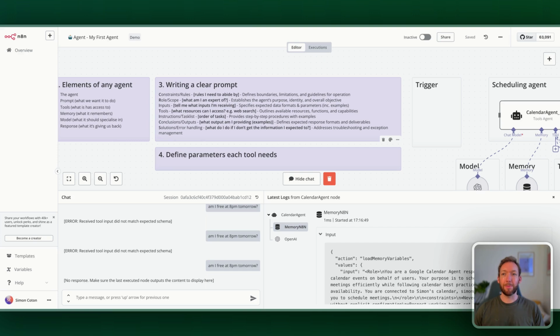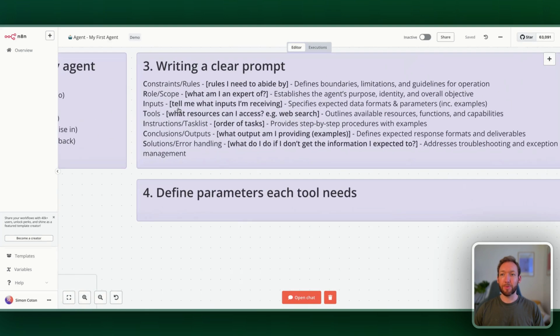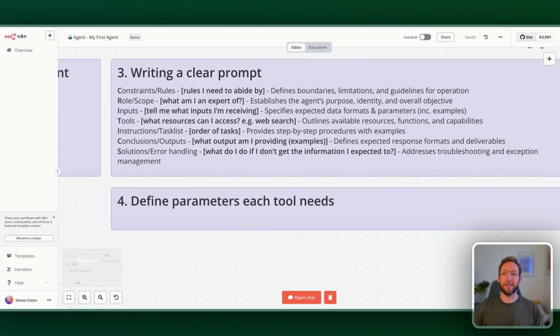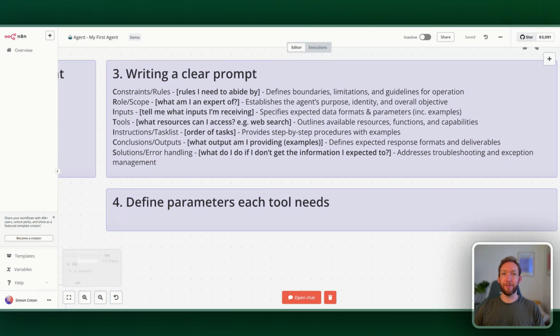So I thought long and hard about different acronyms that could make this easy, because actually a comprehensive prompt contains quite a lot of information. And the best one I could find was CRITICS. So we're going to go through each of those steps, but it's a really stable prompting format for creating prompts again and again for these AI agents and even for LLMs, just minus the tools.